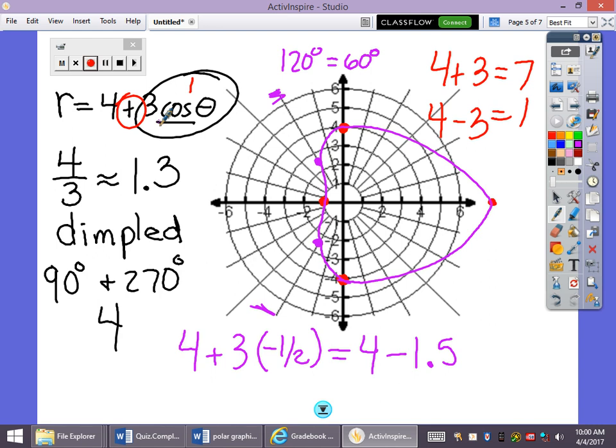Good? All right. So yesterday, we graphed some roses, and I made you do the full table. Okay? So today, I'm going to do the table and some shortcuts kind of mixed together. And you pick up what works best for you. Okay? All right.